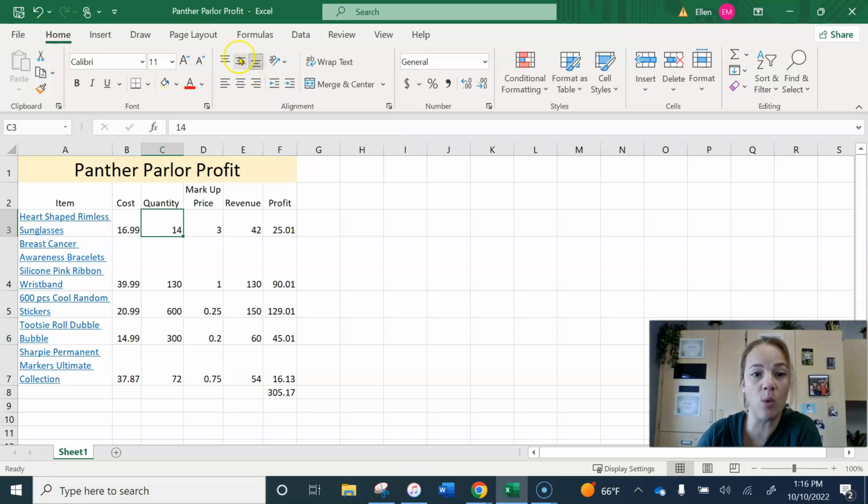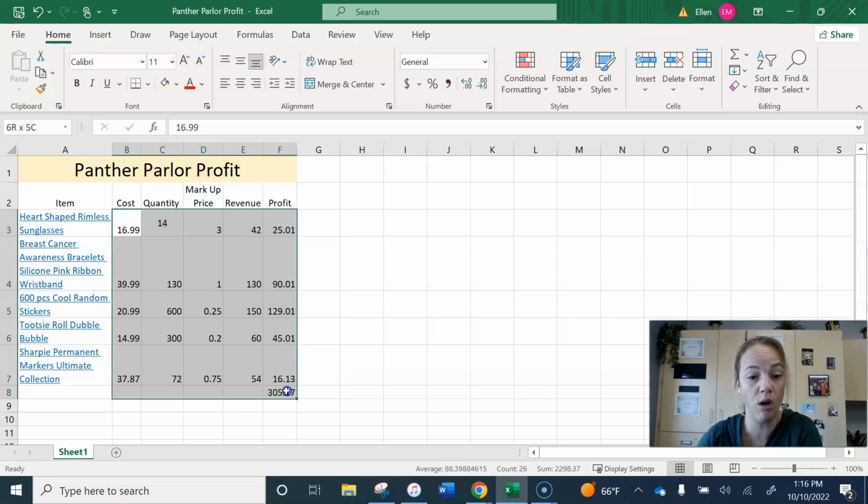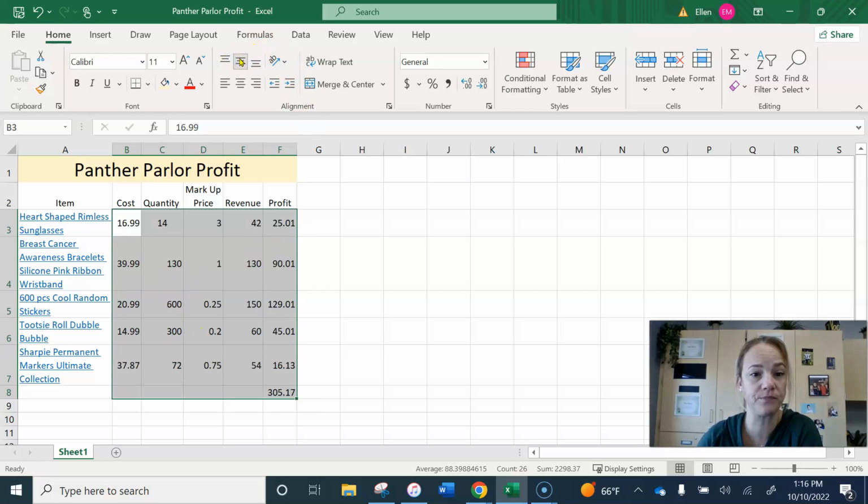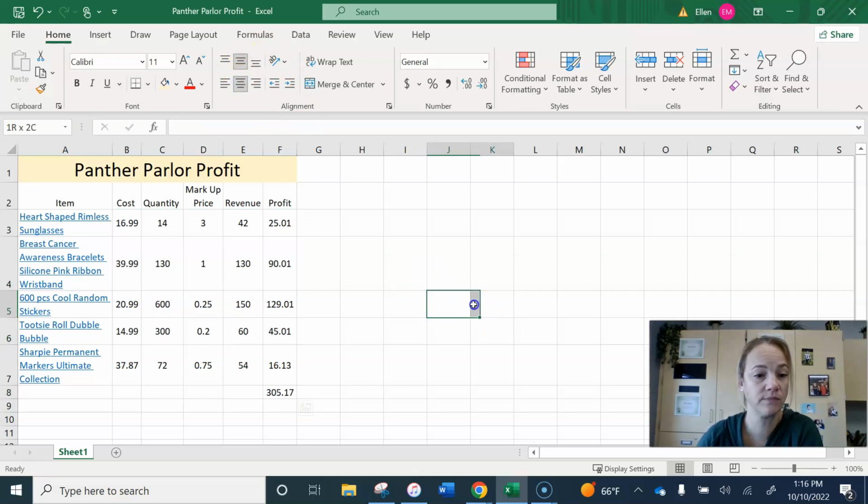Well, I might want it more in the middle. So see how it jumps up a little bit? So maybe it's in the middle vertically, but maybe I also want it in the middle horizontally. So I could select middle, middle, and then my value would then be in the middle of that cell as opposed to the bottom right. I'm actually going to go ahead and do that to all of my data. I'm going to click and drag. So I've selected it all. I'm going to do middle, middle, and clean that up just a little bit.